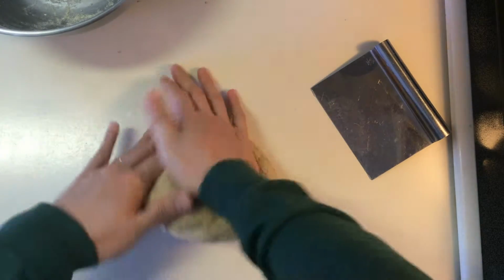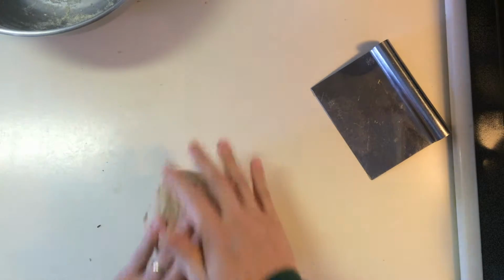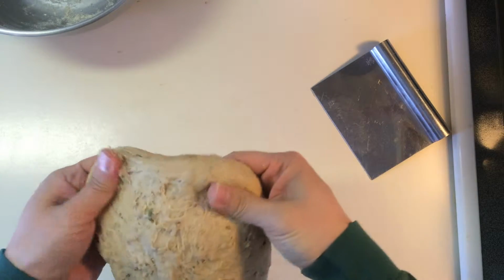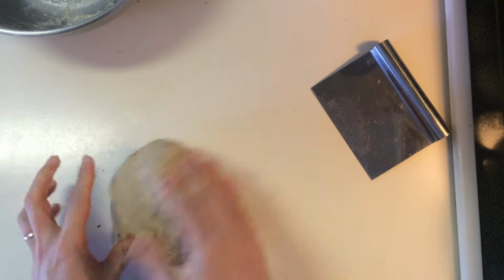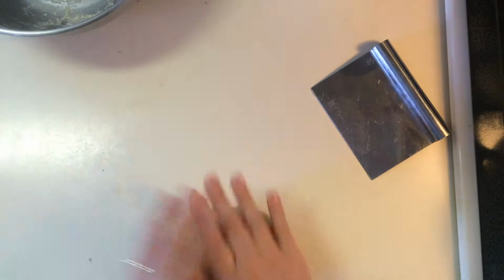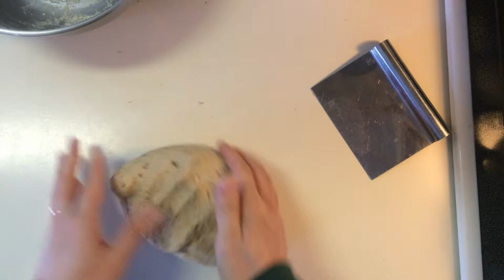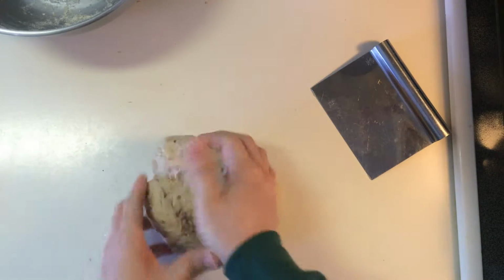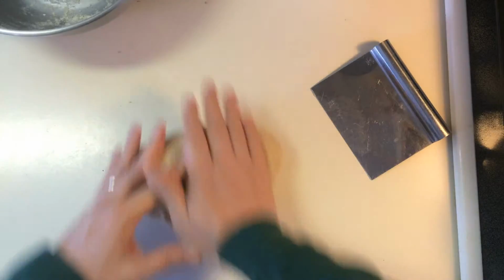So I know the recipe says something about knead until smooth. I'm not sure what that means. I mean, this dough always kind of breaks apart on me, and it's never satiny smooth like pizza dough or something, but I think it doesn't really matter. I've probably gotten away with making this bread without kneading it any more than what I've already done just sitting here talking to you. So just keep working it around.